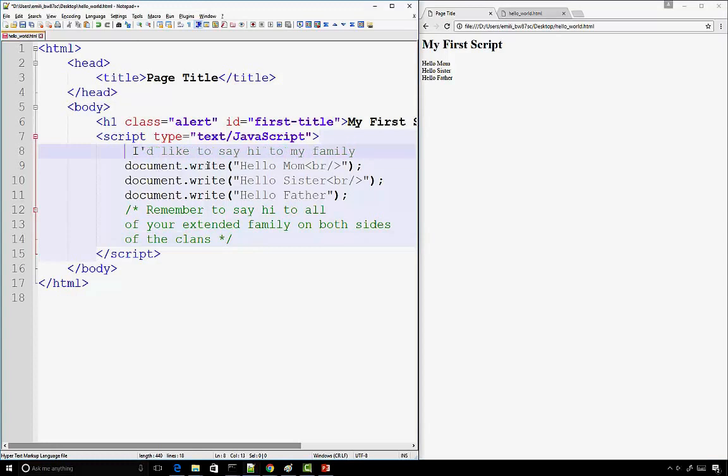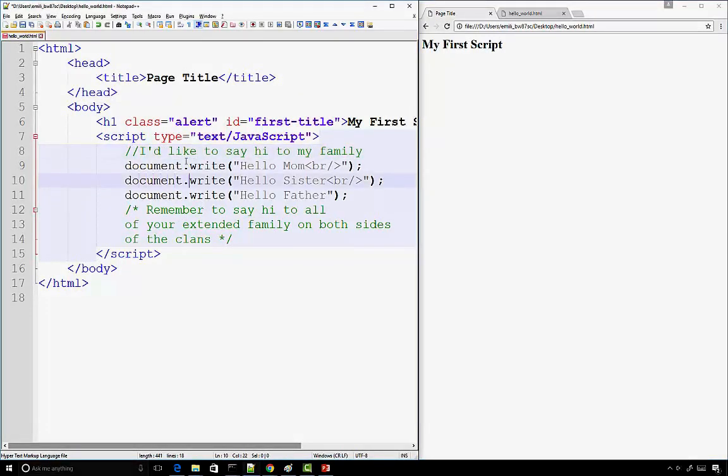Now if I get rid of these slashes, JavaScript is not going to know what to do. Let me go refresh that page. It broke. Now there's a syntax error for you. When JavaScript breaks, it just gives up. It doesn't always tell you why it gave up. It doesn't tell you where it gave up. It just gives up. So it's going to be on you to look at your code and figure out what's happening.